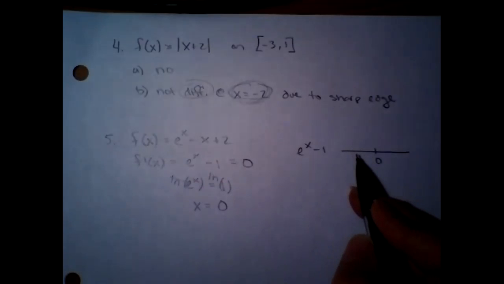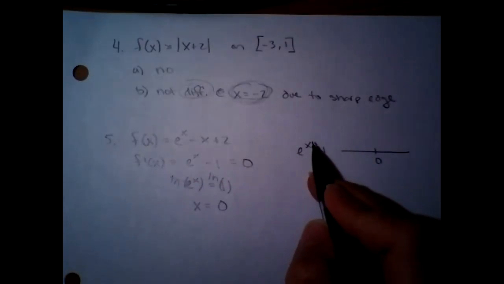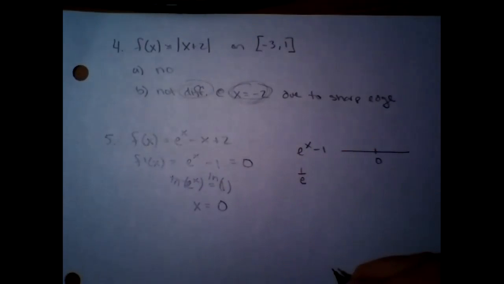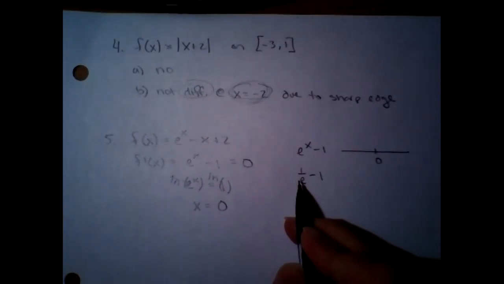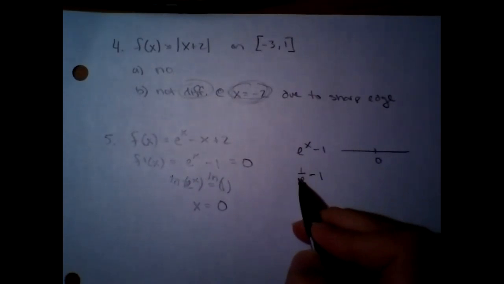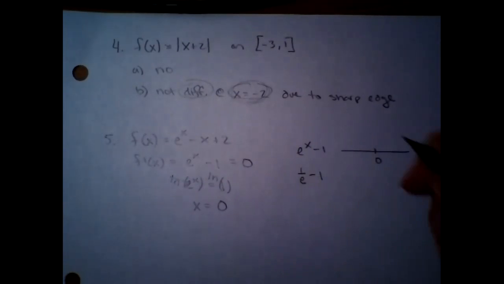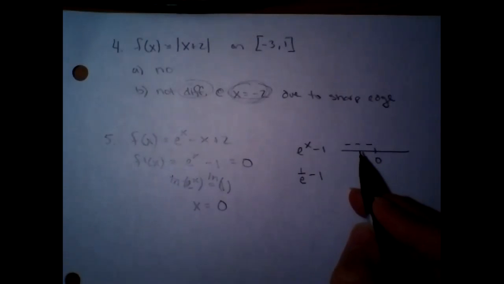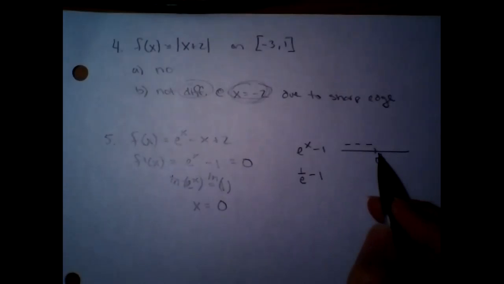If we test -1, e to the -1, I don't know what that is as a decimal just off the top of my head with no calculator, but e to the -1 is going to be 1 over e. The negative exponent reciprocates it. And then we'll have this minus 1. So e is about 2.7. If you even want to round that to 3, this is just whether this is positive or negative. You don't need to figure it out exactly. Pretend e is 3. We'll just round. This would be 1/3 minus 1, which is negative. So you don't need to figure out the exact value. You're just picking a test number to see whether it comes out positive or negative.